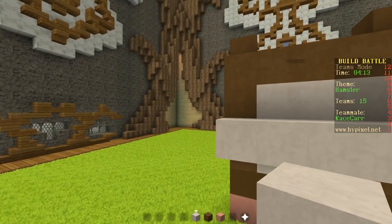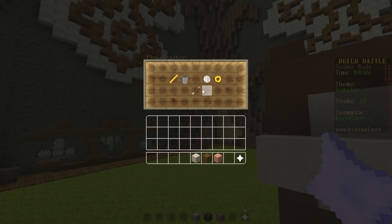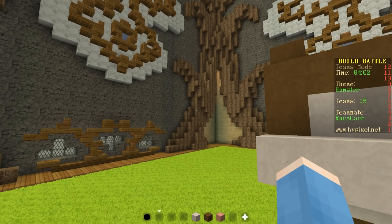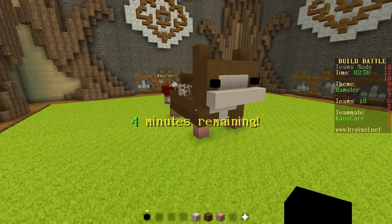He's so cute. Okay, let me get some colored blocks. I'm lagging. Oh, there we go. I'm going to give him some spots or something. Oh, yeah, sure, you can do that. That's a great idea.